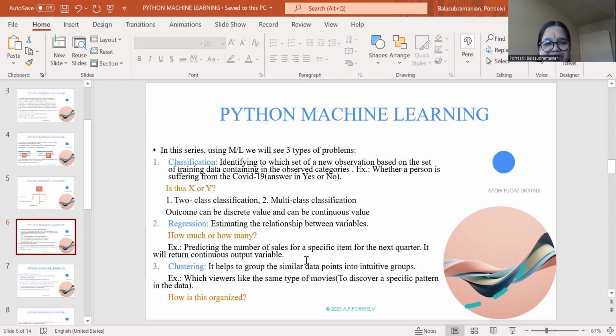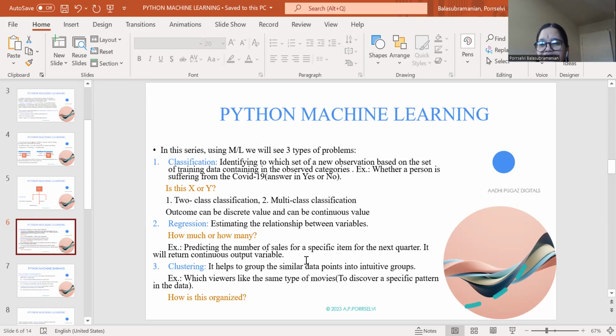Next is regression, estimating the relationship between variables, known as a regression problem, meaning how much or how many. For example, predicting the number of sales for a specific item for the next quarter. It will mostly return a continuous output variable. Another example of regression is the real estate field.